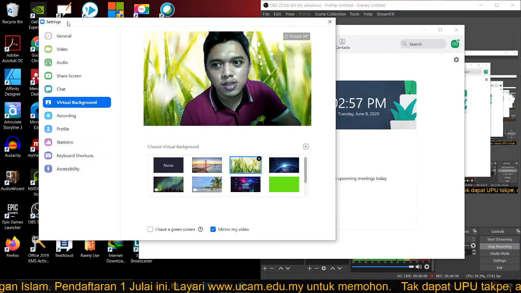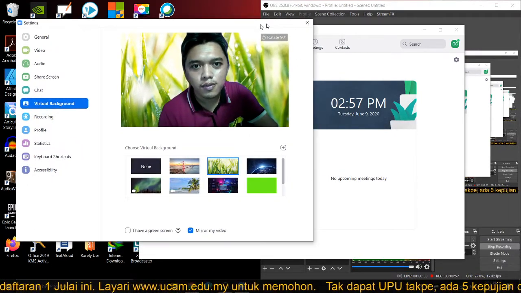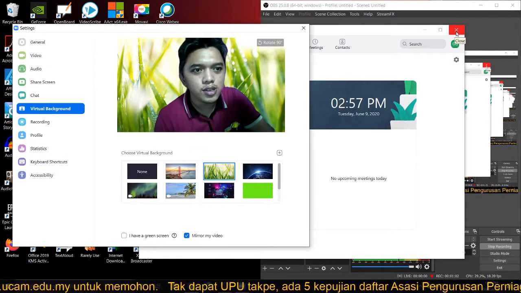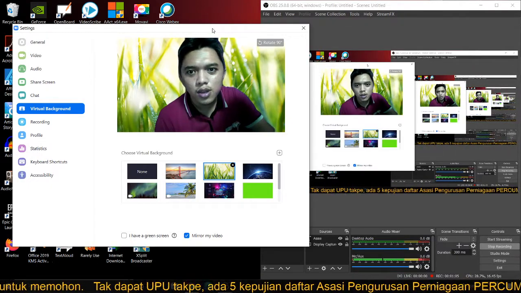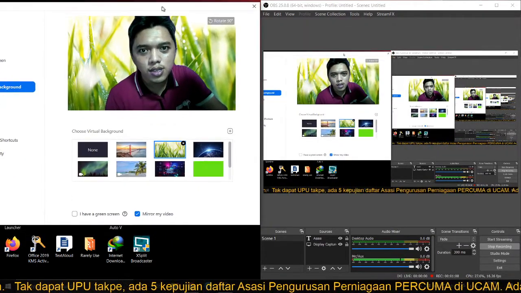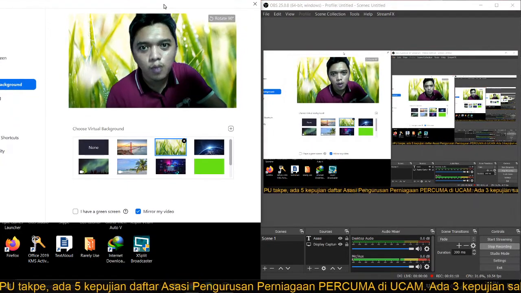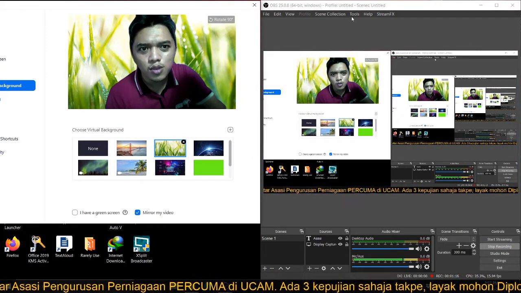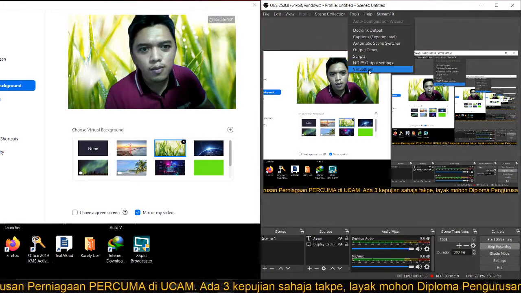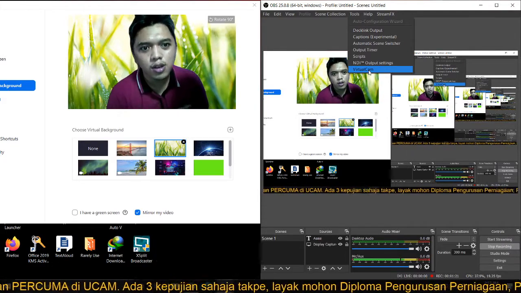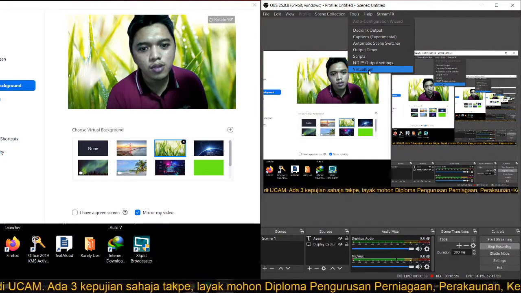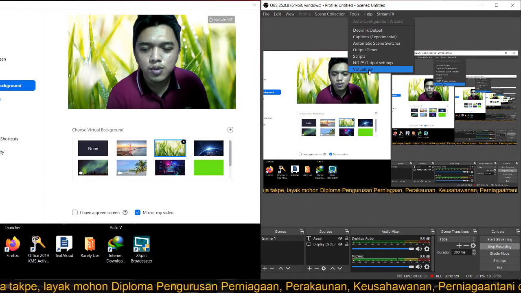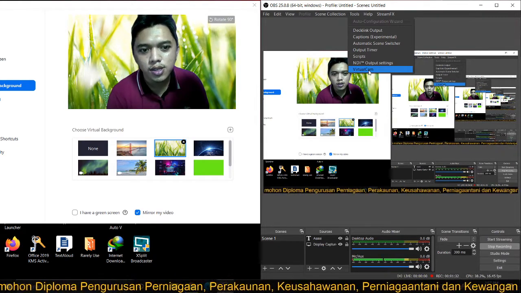in this image of the Zoom setting. You can close the Zoom, and you just use the Zoom setting as the Zoom OBS video cam. Then you need to install the virtual cam for OBS. You can google the OBS virtual cam, download and install it, and then you can use this Zoom setting camera as an OBS video cam.